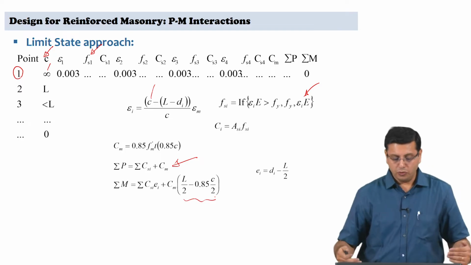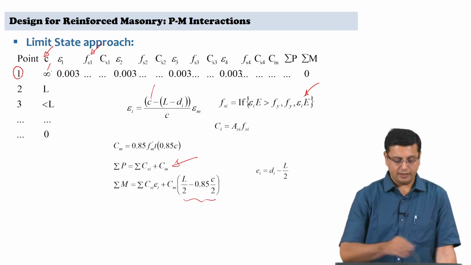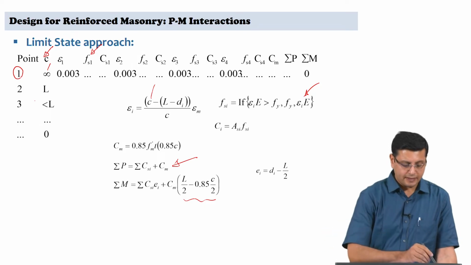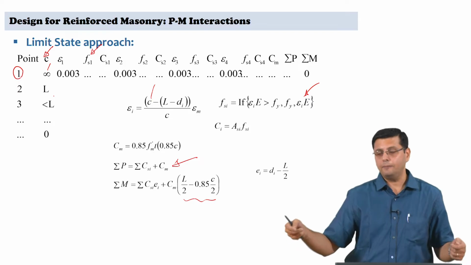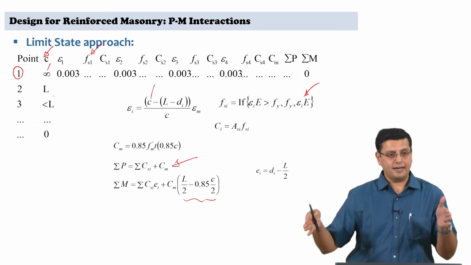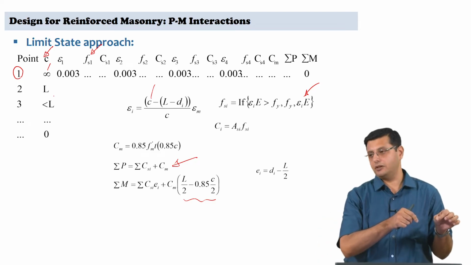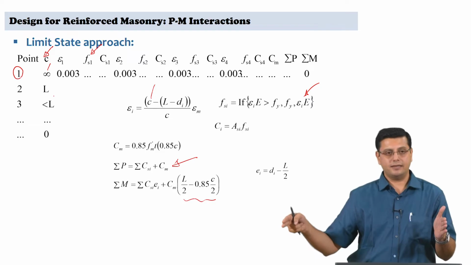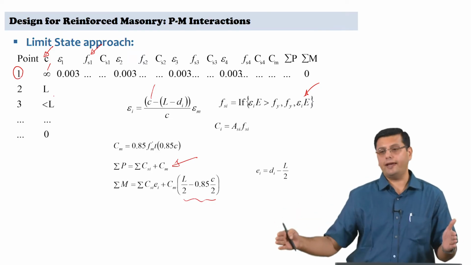So what you do next is to start reducing. Let us assume that the first stage is over. In the second stage, you are estimating that the eccentricities are such that the compressed length is equal to the length of the wall. It is at that limiting stage where beyond that point you start getting tension in the cross section. So now all the 4 bars are in compression, the entire length is compressed, compressed length is equal to L of the wall.